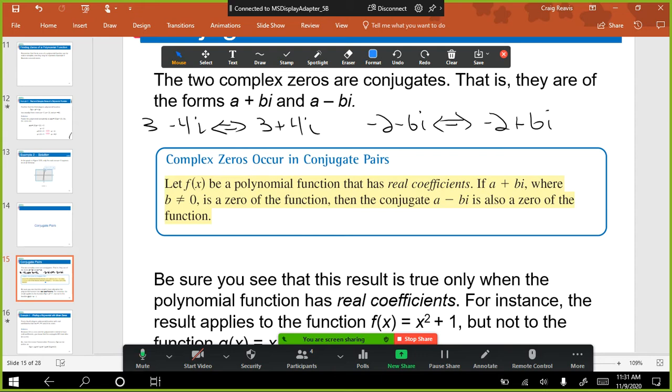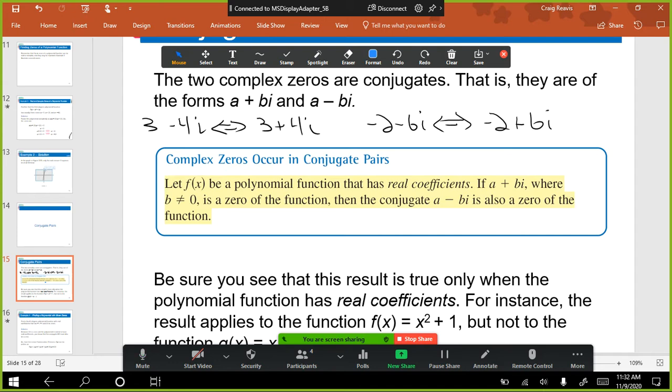So what that is saying is if we have a polynomial and it has an imaginary 0, it's going to have at least 2 imaginary zeros, because whatever 0 is there that's complex, its conjugate is also a 0 of that polynomial. So if you know one complex or imaginary 0 of a polynomial, you know 2, because you now know that they are conjugates. So if you know one of them, you know the other one by the fact that it is a conjugate.